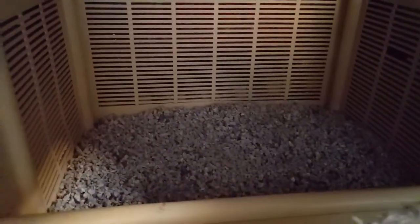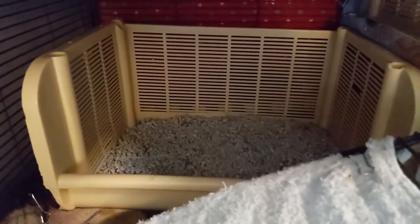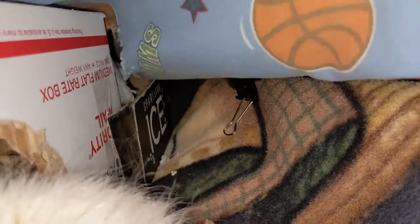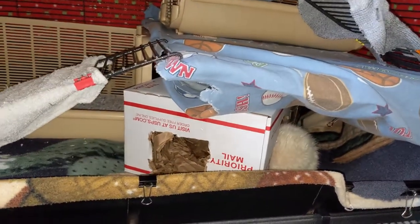Come down this ramp — got another one of those shelf organizer containers. Come down this ramp and over here I have these metal walls that you can buy, and I keep blankets or material as the base, so they've got a place to go to the bathroom and a soft place to live. Here we have Trip — he's going to leave just in time to say hi. In the back, let me put the flashlight on so you can see. Behind this box I have attached a little tray of bedding, so there's a door to get there — it's like a back door leading to the yard of this box.